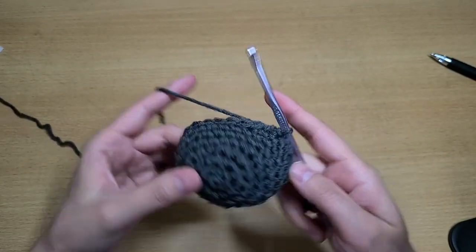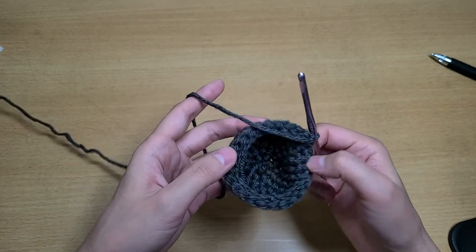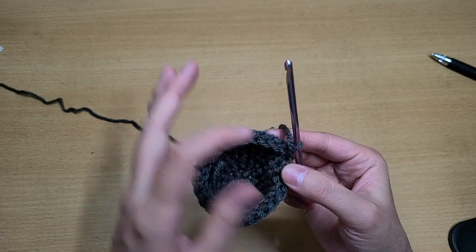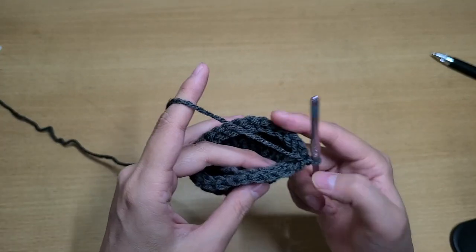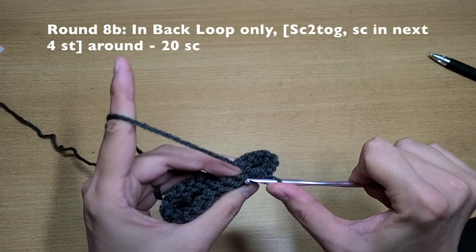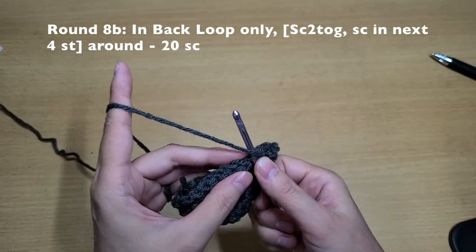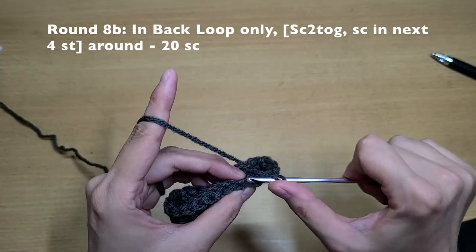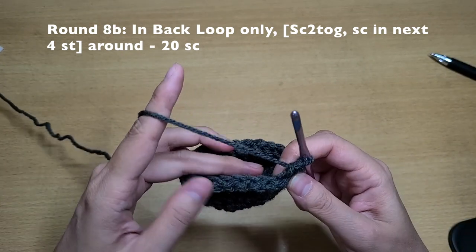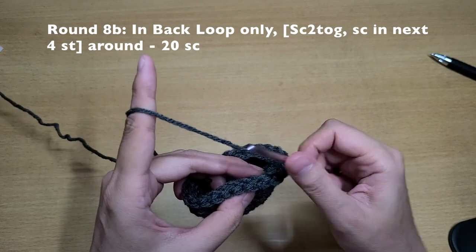This is how your head should look so far. And then if we look, we have the back loop remaining. So for our round 8B, we'll want to go through our back loops. And our pattern is we're going to do a decrease. And then in our next 4 stitches, just 1 in each.